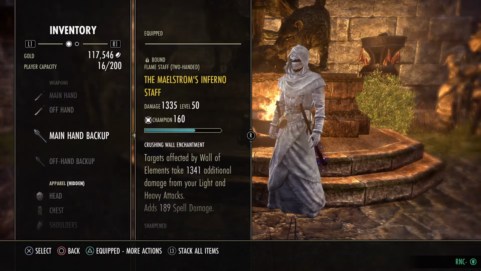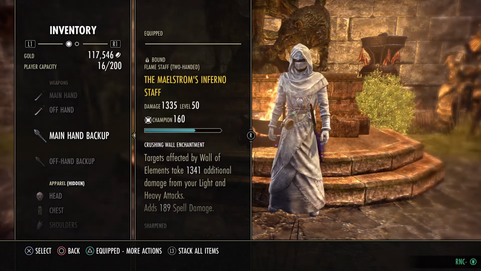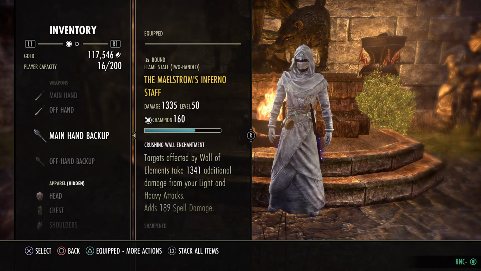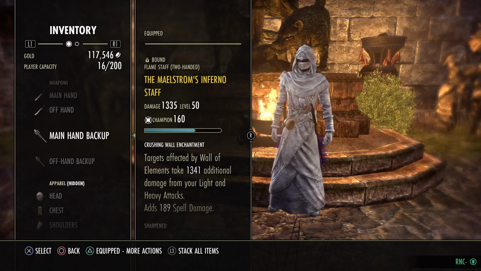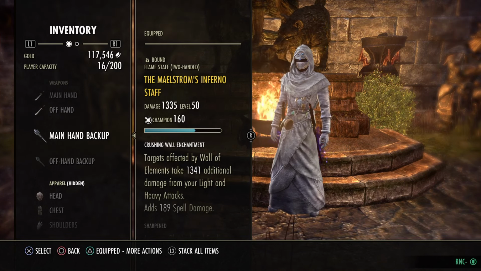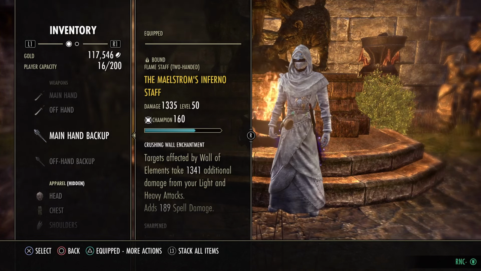On our back bar, we're running a Maelstrom Inferno staff. Now if you don't have a Maelstrom sharpened Inferno, you can go a few ways. 1, you can farm either Moondancer, or 2, you can just make a crafted sharpened Inferno staff. It's not a big DPS loss, but make sure you have a sharpened Inferno staff on your back bar.